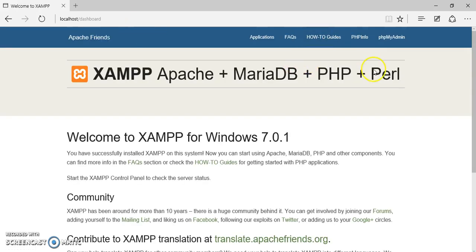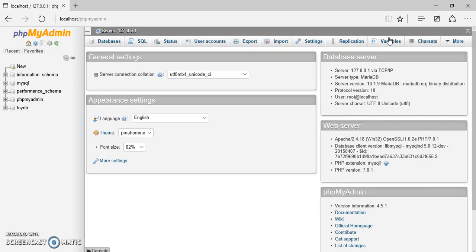So how to go to phpMyAdmin? You can type localhost and then click here, or straight away you can type localhost/phpmyadmin. Very simple.